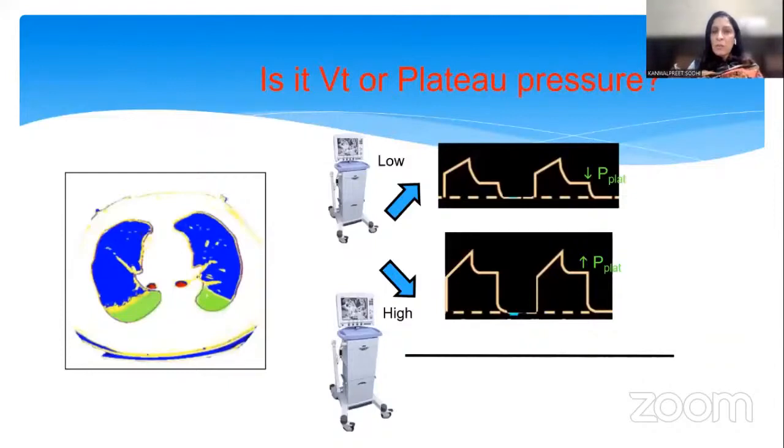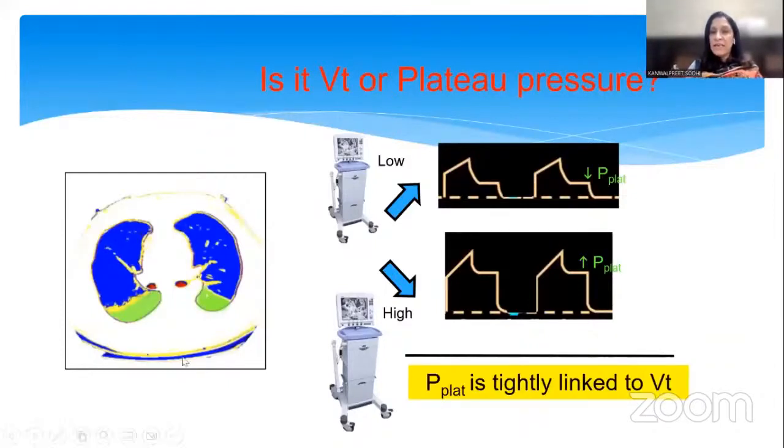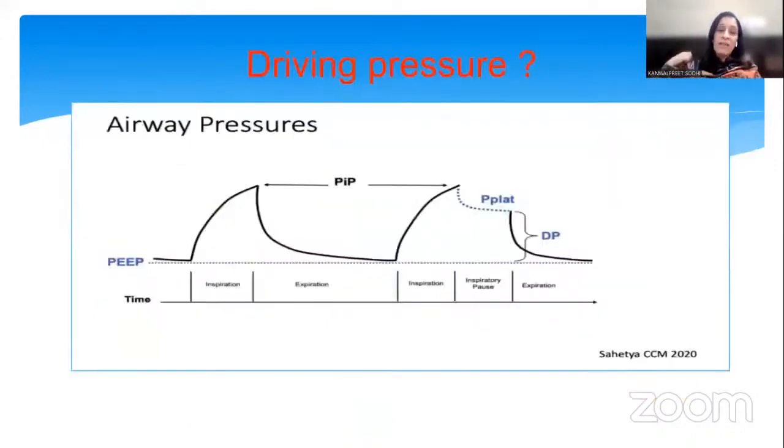So now, what's more important, tidal volume or the plateau pressure? Actually, both are tightly linked together. As we decrease the tidal volume, there's a decrease in the plateau pressure, and with an increase in the tidal volume, the plateau pressure spontaneously increases. So herein the concept of driving pressure comes into being.